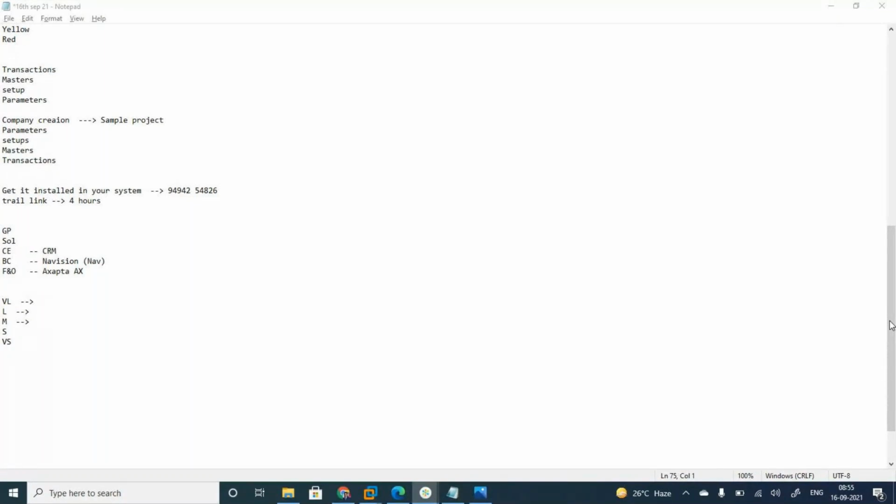Dynamics 365 is easy to operate, and business users can understand the application easily. So I can use D365 for the new branches, slowly move the old branches also to D365, and maintain the group company in my own SAP or Oracle apps.